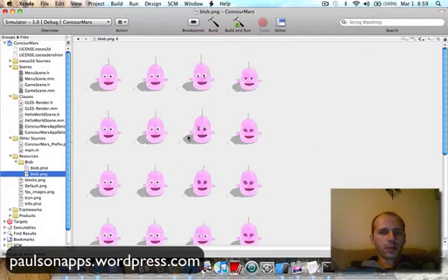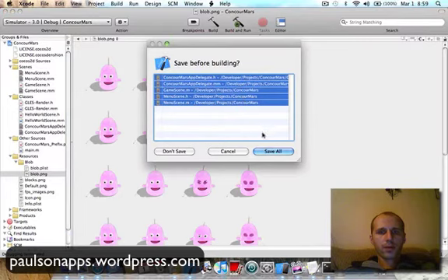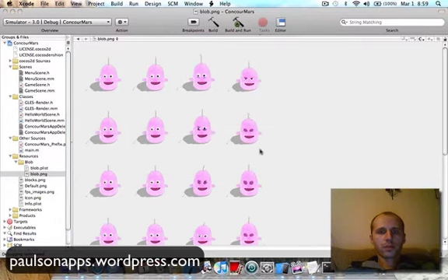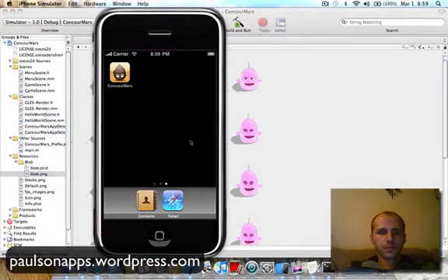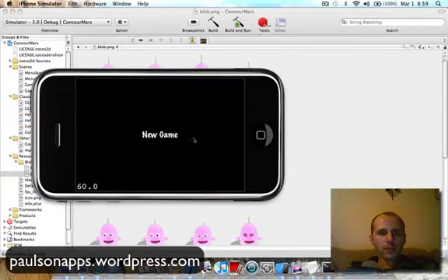So let's take a look at what this looks like so far. I'm just going to build and run. I'm just going to save all these. Hopefully no errors come up. Yep, except for one. So this is what happens when you launch a Cocos application. You can see there's that Cocos main image that pops up. It's 9 o'clock, everyone, just so you know.